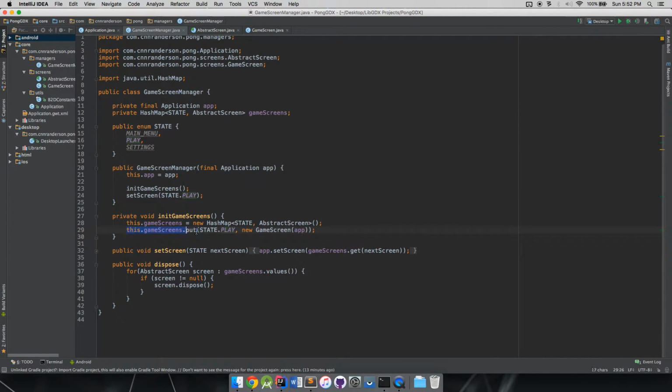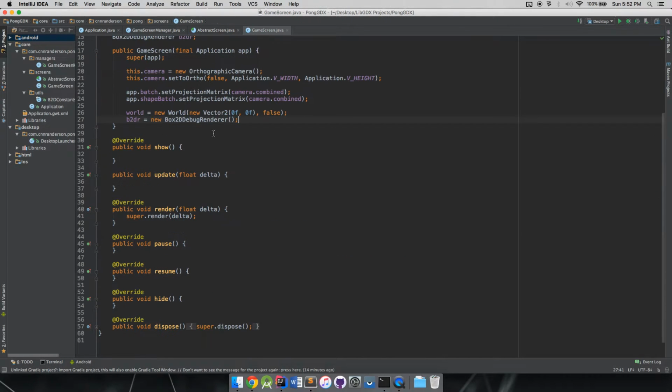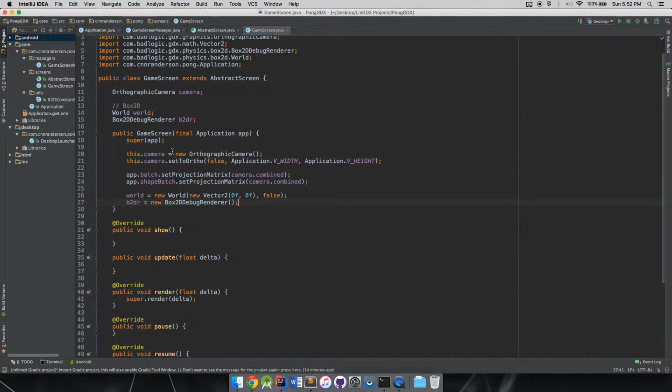If you remember, we will pretty much initialize every single game screen and tag it with a state in our hash map. And so anytime you make a new screen in that initialization method, you need to remember that what you're doing in here has to be able to be set up.